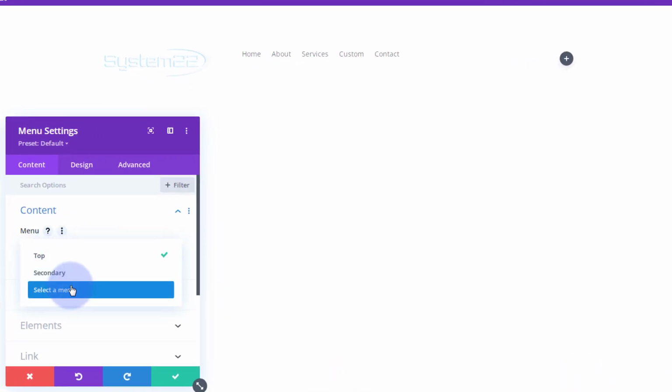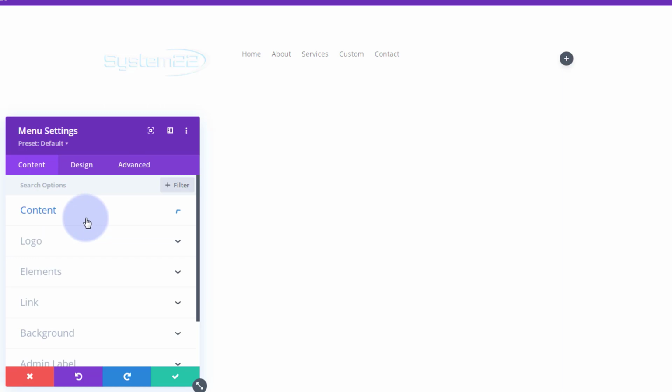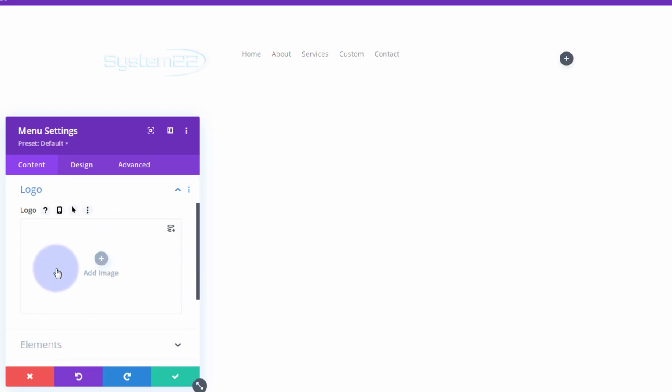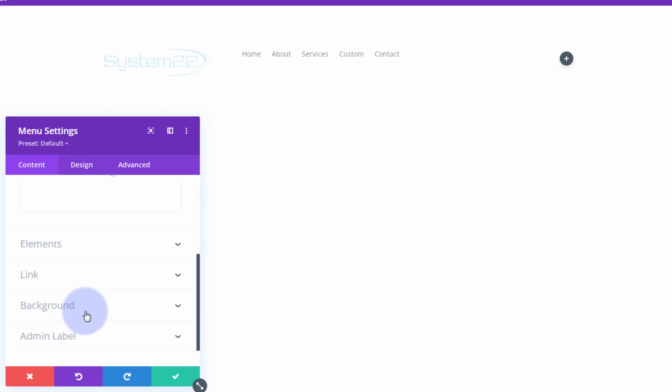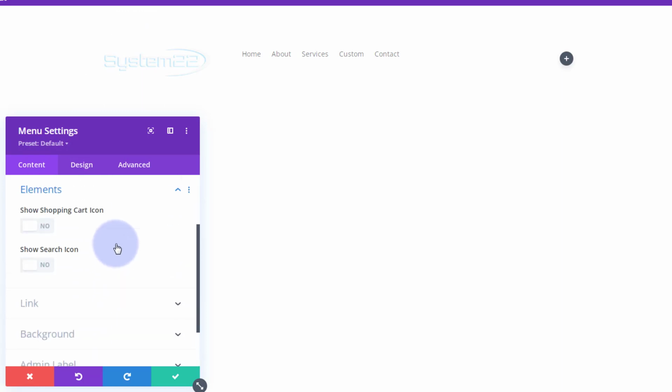And there's a couple of different menus I've got there. But Top's going to work for me. Home, About, Services, Custom, Contact. And down below you can actually add a logo to this. I've already added mine separately, but it's a feature you've got with this menu module. I'm positioning my actual logo separately, so I'm not using this one today. Down below there we've got elements.